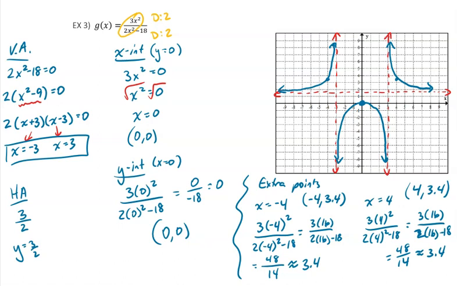So that was just a few examples just to get some basics for graphing some of these rational functions. You can definitely get a lot deeper into it, but for this class, we're just interested in these basic sketches like this. All right, with that said, that is all for these notes.